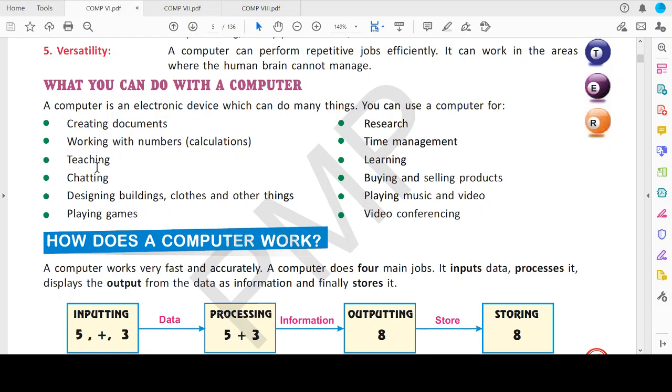You can use a computer for doing research. Your teacher gives you a topic to read about. You can search the internet for documents related to that topic.